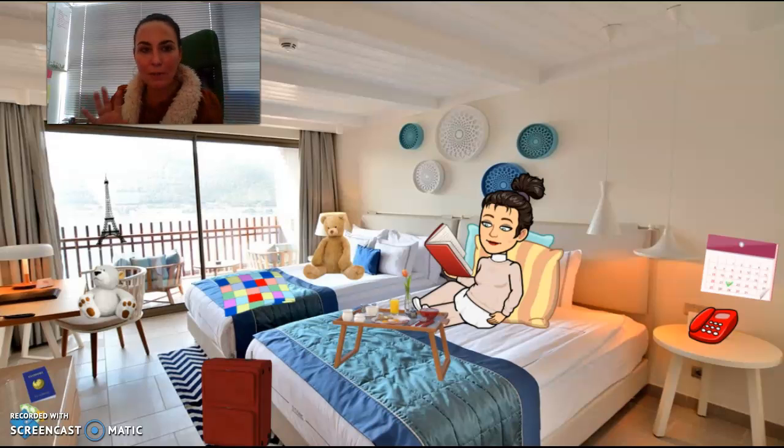And so I was like, all right, let me make my little Bitmoji character wear pajamas. So I put it in pajamas. I thought, well, I guess it needs to sit on something cozy, like a bed. When I was looking for the background for my Bitmoji scene and found a bed, the best one that I could find, the brightest and lightest, was a hotel room. And then my mind said, oh my gosh, my kids love staying in hotel rooms. Who doesn't love staying in a hotel room?